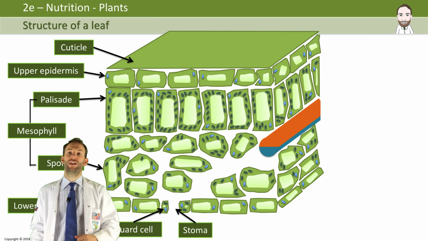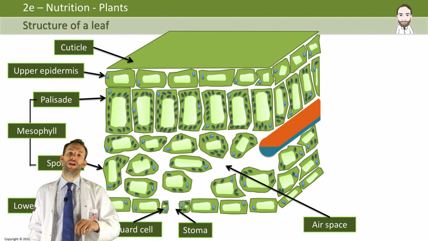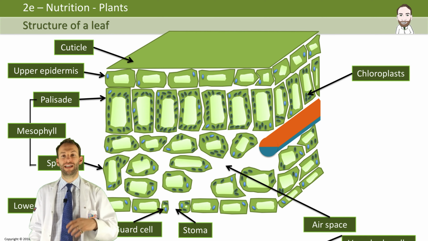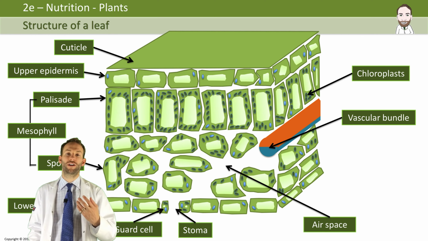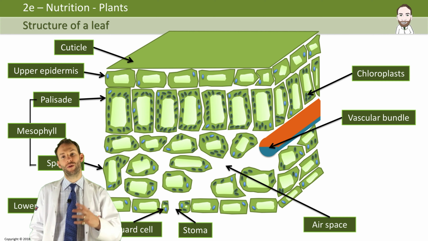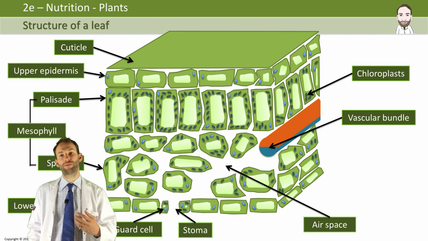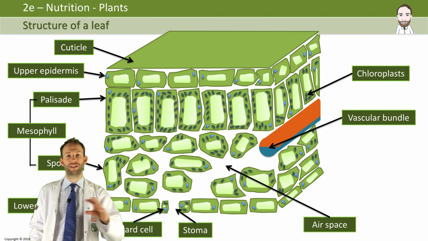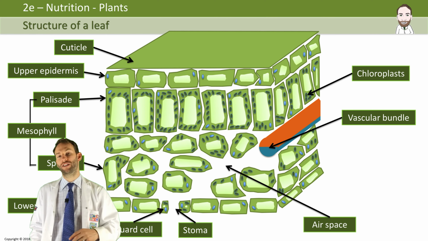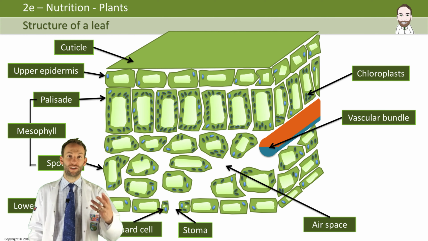You've also got a vascular bundle which has got two types of cells in there, xylem and phloem, and that's sort of the transport network for the leaf and the plant. We'll talk more about that in the plant transport video, but that is what's going to carry the water which is needed along with the carbon dioxide which comes in via the stomata for photosynthesis, and also take away the products of photosynthesis, take away the glucose once it's been made to be used for whatever it needs to be used for.